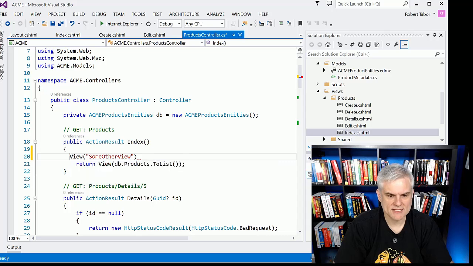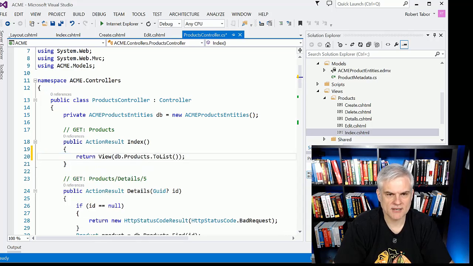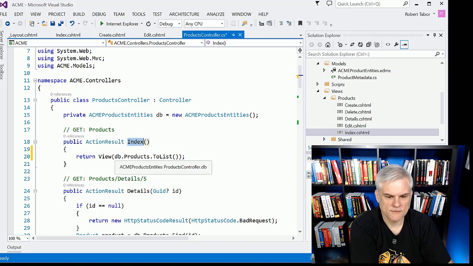I can also pass in an instance of the view model, and we've seen this working. In fact, here it is working right now, where we're getting a list of products and passing that into the Index view through one of the overloaded versions of the view method. And now we can work with this list of products in a strongly typed fashion in the view itself.